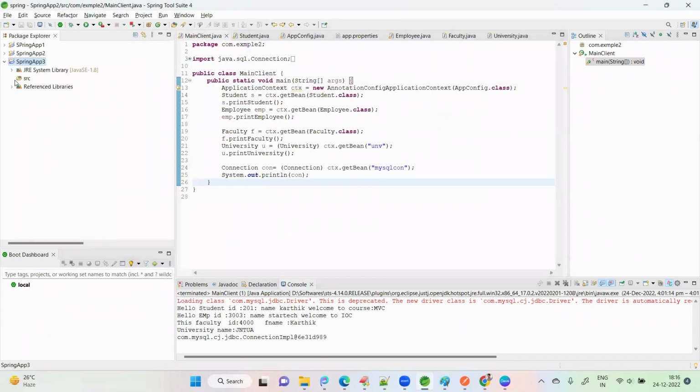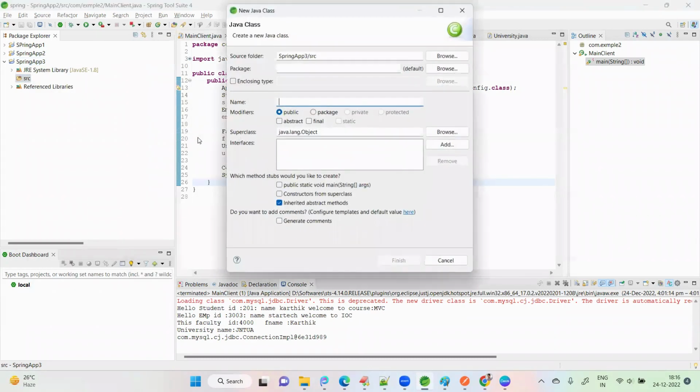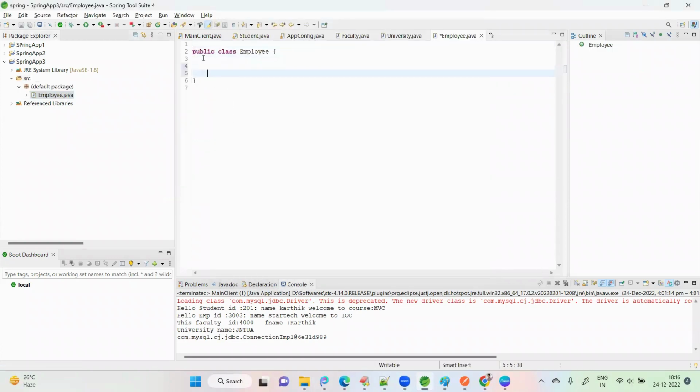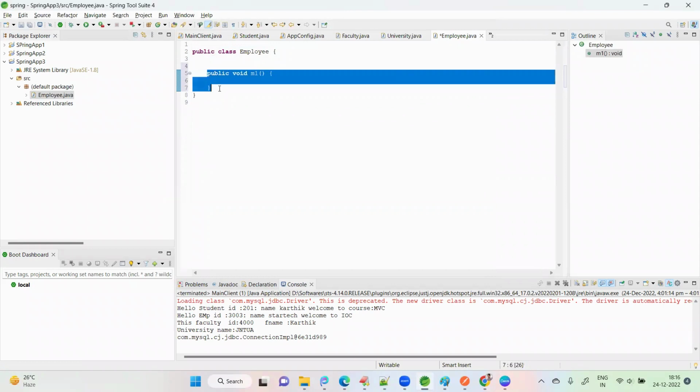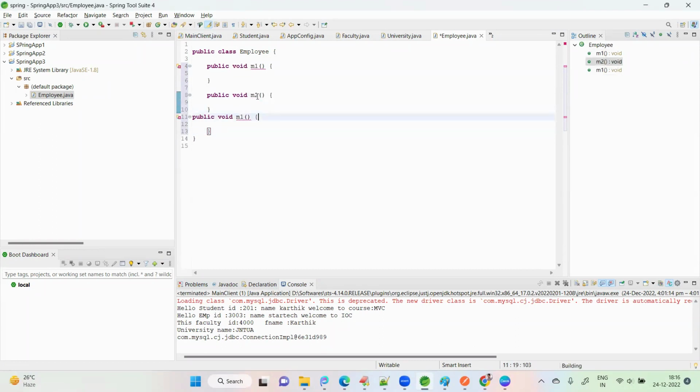Now open the code. I'm writing a simple class, the Employee class. The Employee class contains some methods: public void m1, m2, m3.